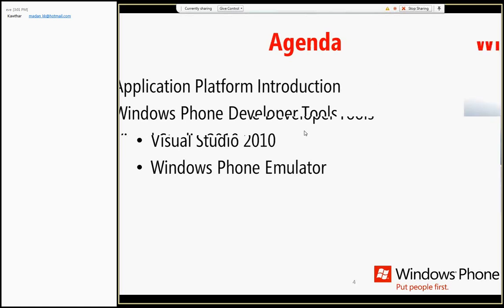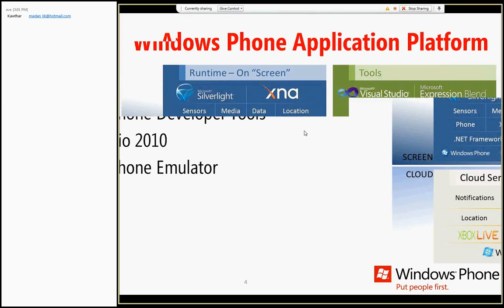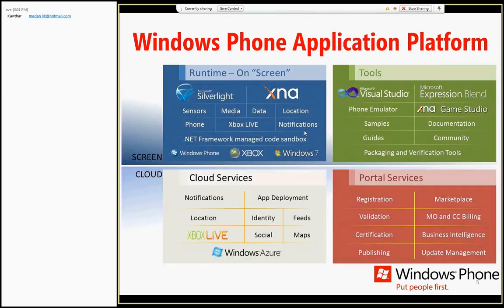So the first thing we realize is that Windows Phone has a platform. It has various aspects. The first thing is the runtime, meaning the actual software that is written and deployed to a device. And Windows Phone 7 currently supports two modes of application development. One is based on the Silverlight model, which is very, very similar to the Silverlight desktop way of creating applications. And the second one is based on XNA, which is a way to create games usually. I'm going to talk about both models, but I'm going to talk more about Silverlight because it's probably more familiar and probably more useful, because maybe even simpler.